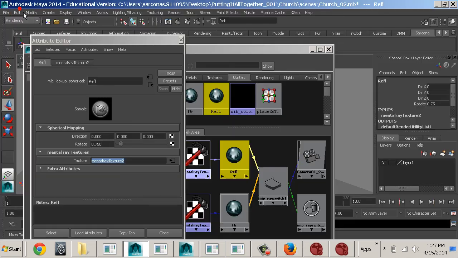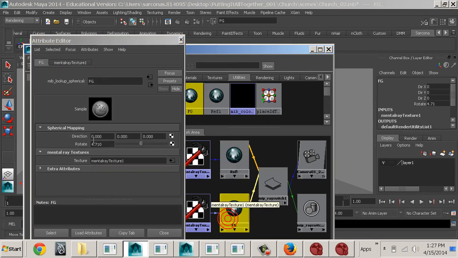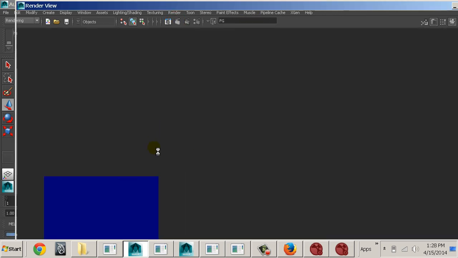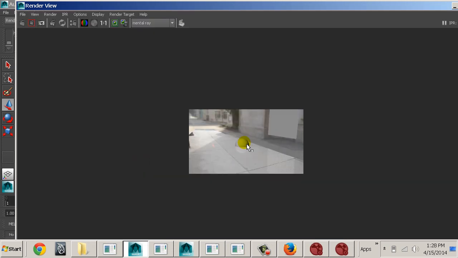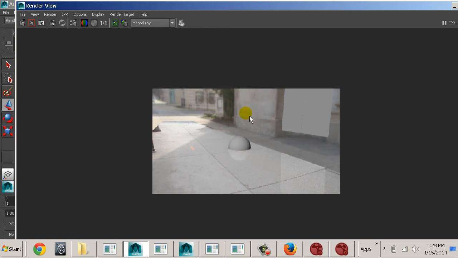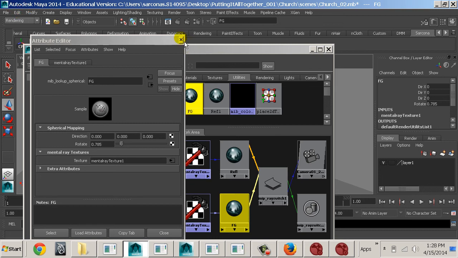0.785. Let's go here and just type in 0.785. And the same thing for final gather. Okay. And it doesn't have to be exact. We're focused mainly on our area that we're looking at here, not necessarily the stuff that's out there. I really don't care about the stuff that's out here. My stuff in here will get all the stuff that it needs. Okay, so that should be good.